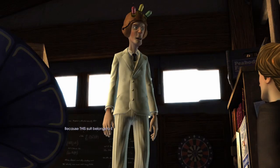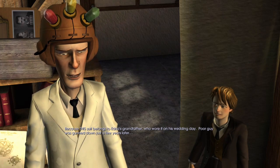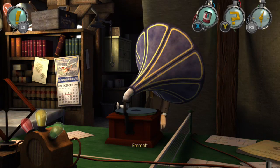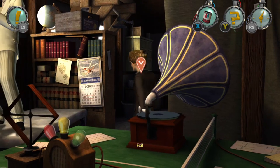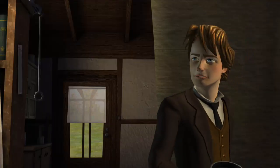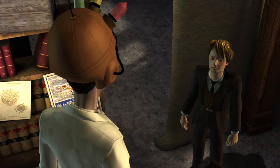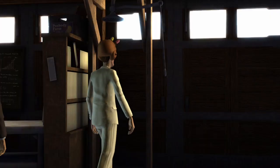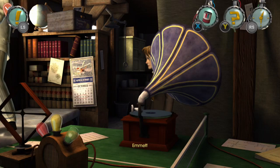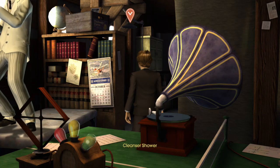Why? Because this suit belongs to Edna's grandfather, who wore it on his wedding day. Poor guy was gunned down just a few years later. Emmett? Well, enough wool gathering. Back to work. Emmett? What? Your jacket's got a little... No worries. I don't want to get that covered in any messy oil.